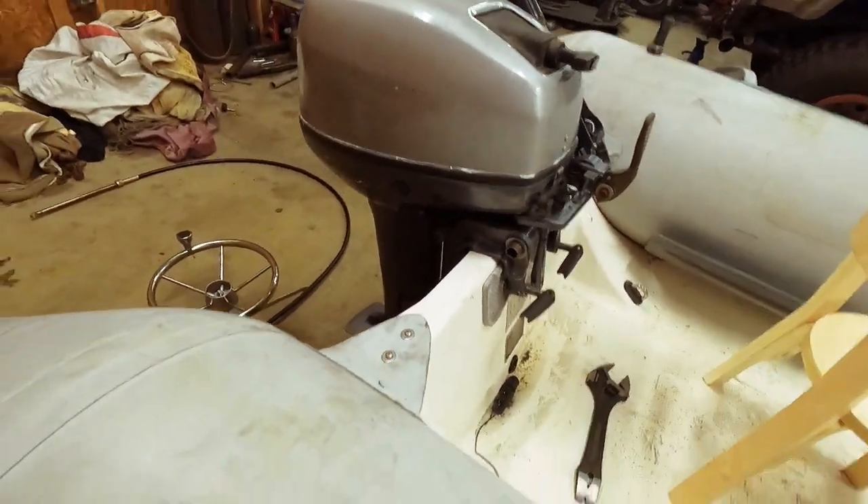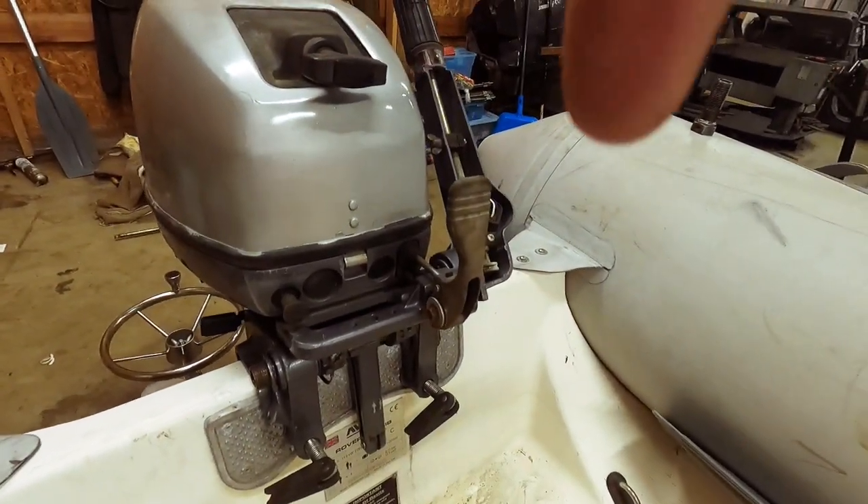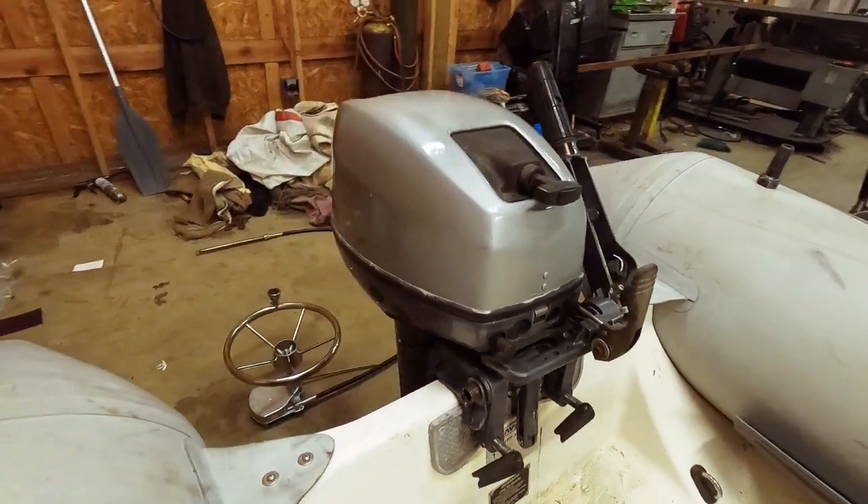One thing I already hit a hiccup on is why I decided to do this video. I was just going to knock this out as a quick project. The tilt tube sizes — this is a standard kit for up to most full-size outboards. I ordered a universal steering kit, the tilt tube diameter is the same, but it's not as wide as a full-size outboard. The snag is it still works, but it hangs out pretty far and the rod will almost hit the pontoon. So I needed a longer tube. I actually had a junk 50 horse in the back that my dad had around and I stole the tube off that.